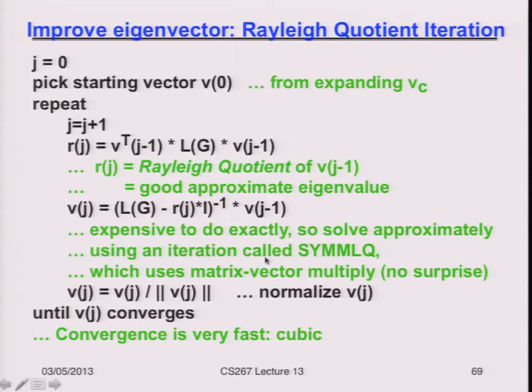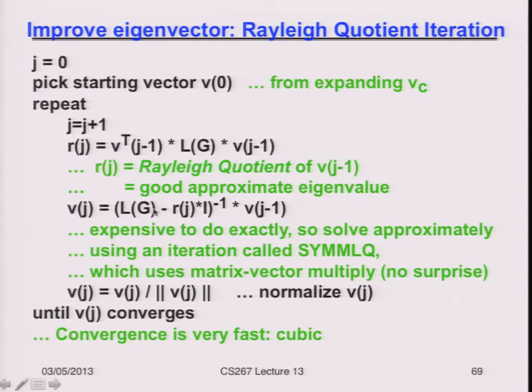Let me go back to this step here. This is a matrix vector multiply, sparse matrix vector multiply. That's the no free lunch principle, right? That's the problem we're trying to optimize. We have to do it there. This one looks a lot worse, right? This is solving a linear system with that sparse matrix. So we're not going to do that very accurately. I mean, if we're tripling the number of digits, we're not going to bother working at it too hard.